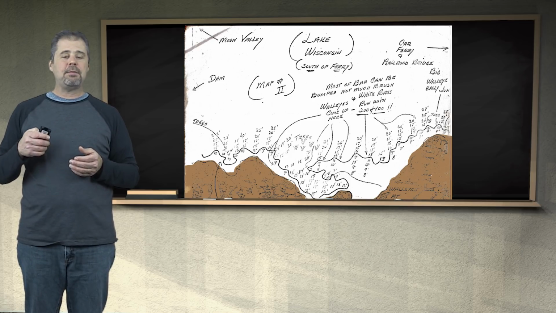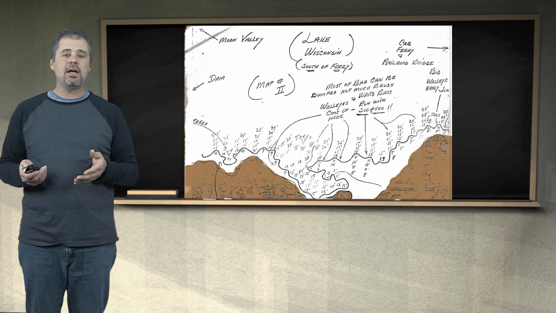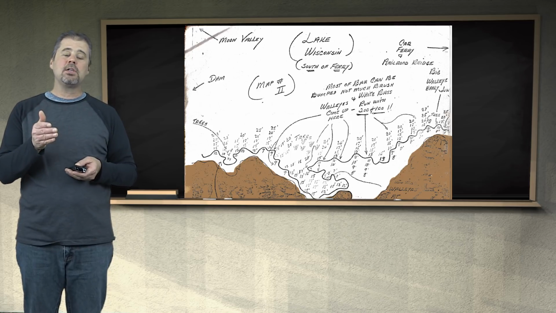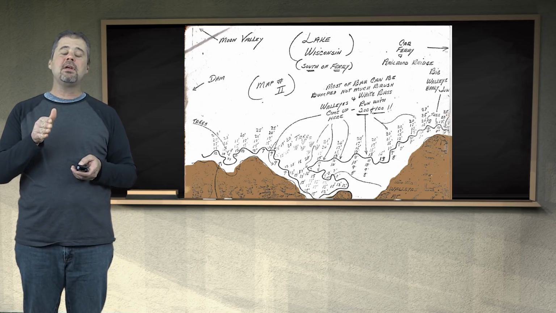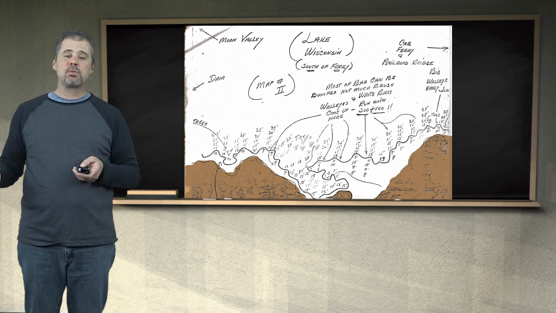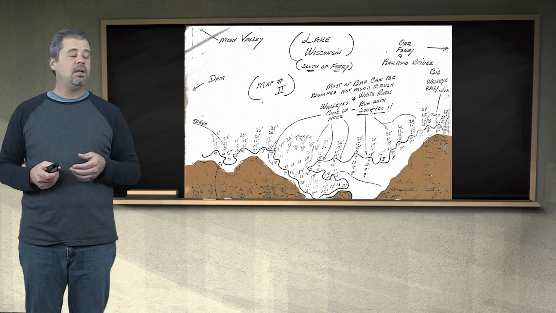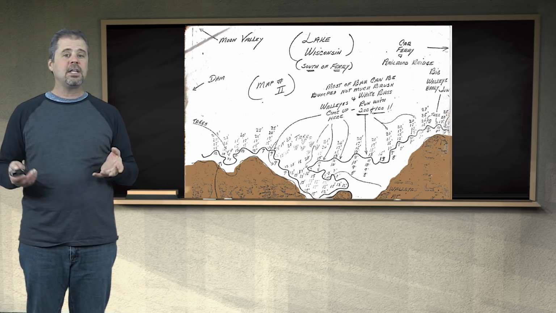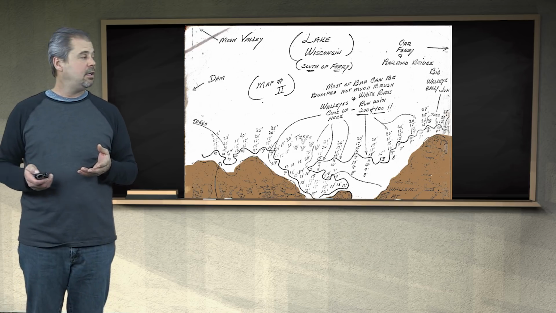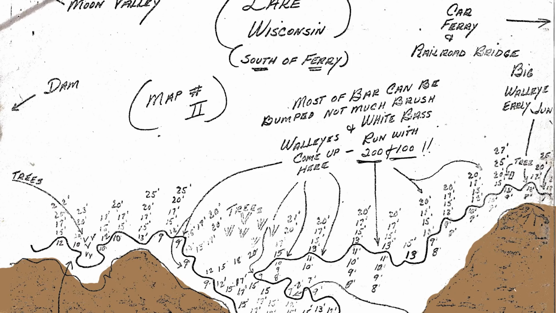I believe he had flasher depth finders then, but he was using his spoon plug. As we said in the presentation on lures, a spoon plug is very valuable, and it's going to help you map. Terry did all of his mapping with a flasher unit and a spoon plug, but the spoon plug did probably 90% of the mapping for him. And these are the maps that Terry generated back in the mid to late 60s. Let's take a look at some of these maps. You can see that he's got the break line, and every little point or finger off the break line, you write down your depth just so you can see how it breaks.